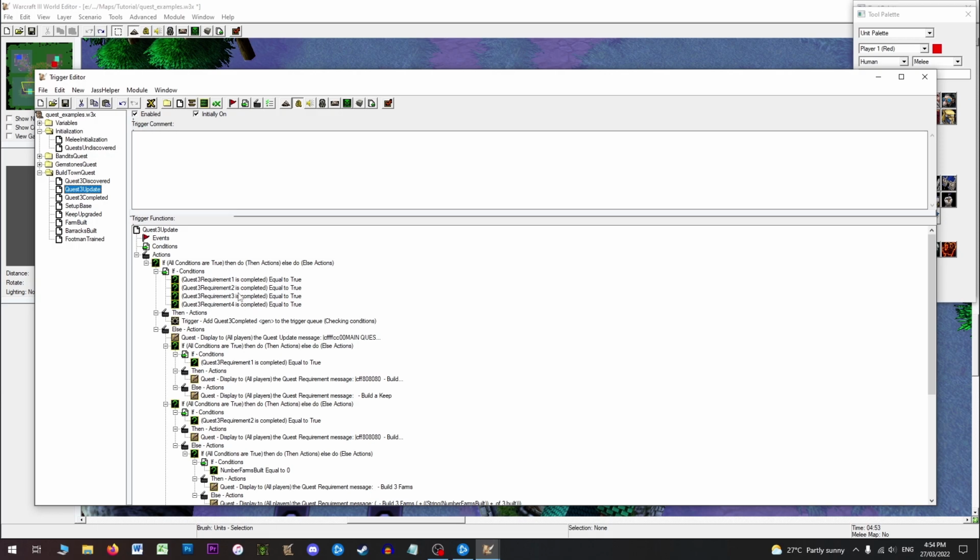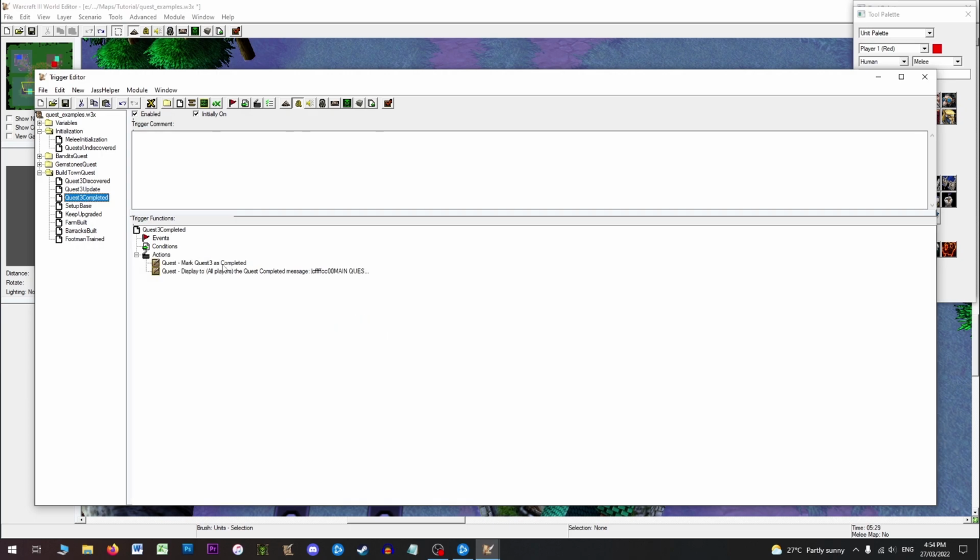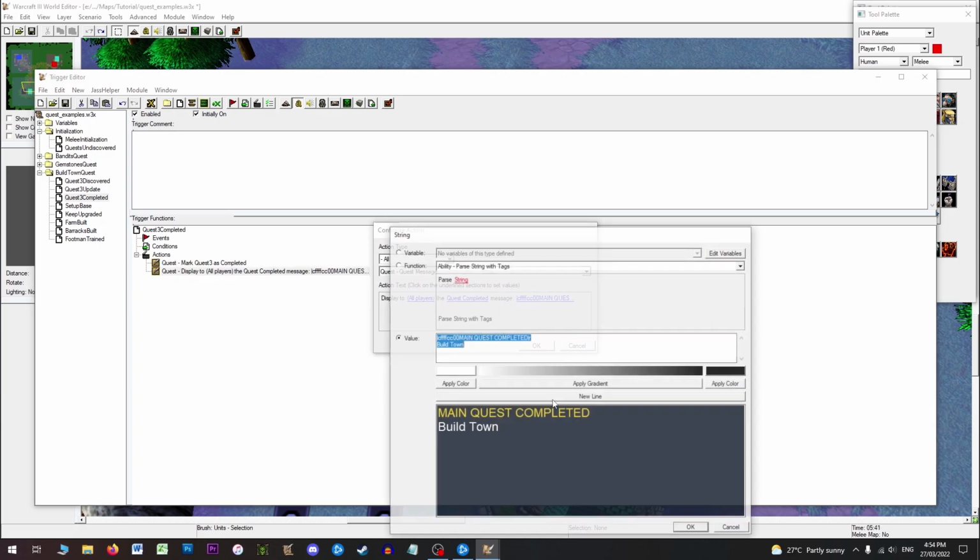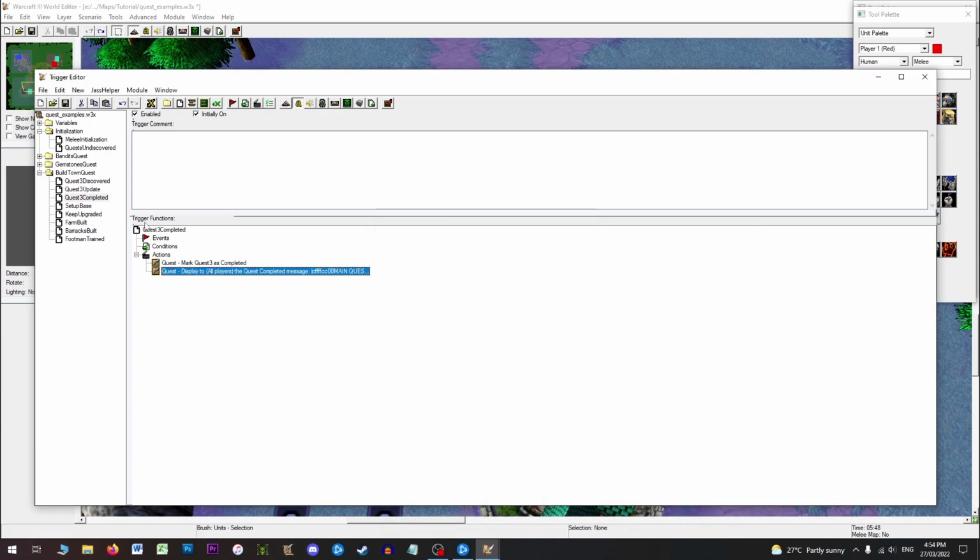And essentially what we do is we check to see if all of the base building requirements have been completed, and in which case we will run the quest 3 completed, which will complete the quest and display the main quest completed message to the player.